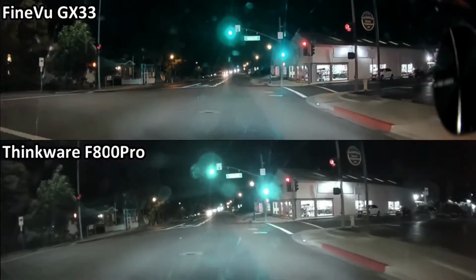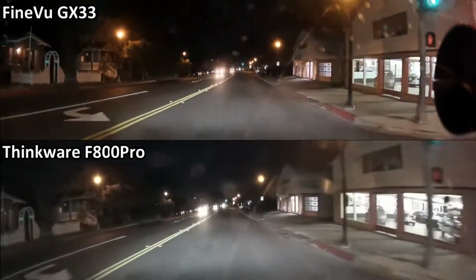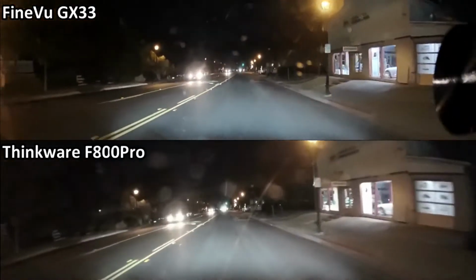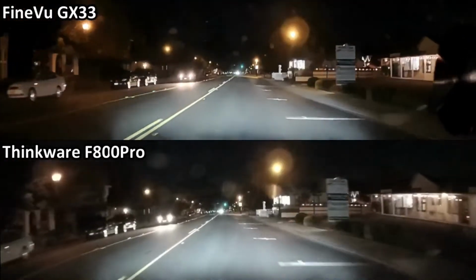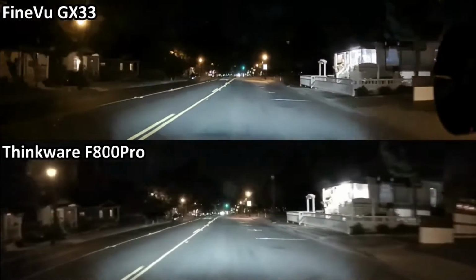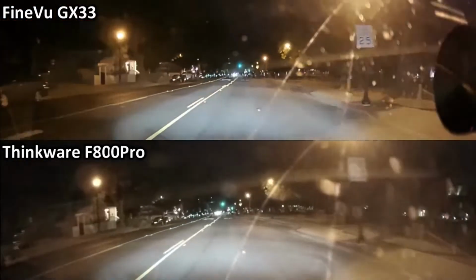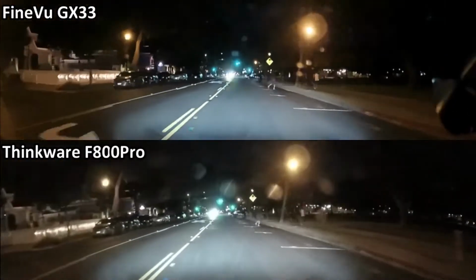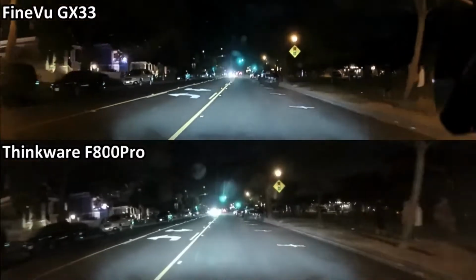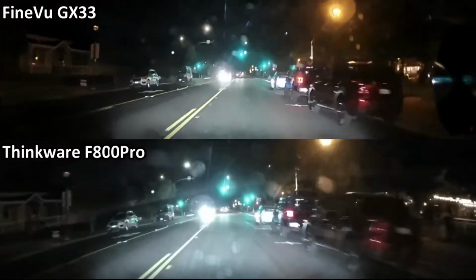Okay, in this next clip, we're going to see areas on the periphery being pretty dark, right? The street is somewhat lit, but this upcoming park and neighborhood on left and right, really not well lit. Also, there's going to be a group of pedestrians jaywalking in this darkness. I don't think either camera really has much of an advantage in this scenario. I didn't notice the people earlier in one than the other, but we do see the Thinkware image is quite a bit noisier.